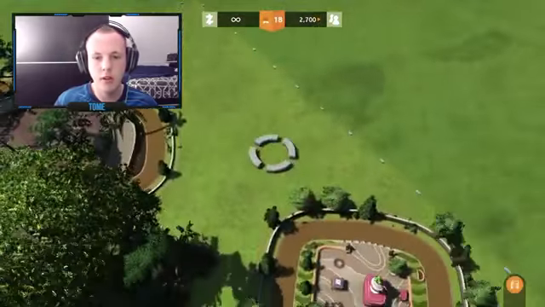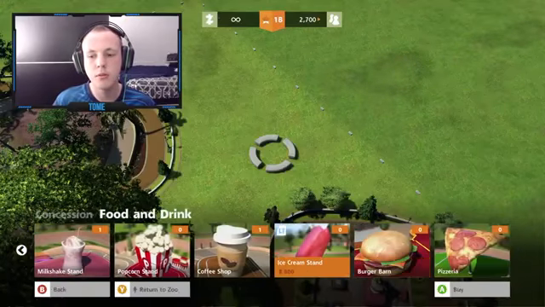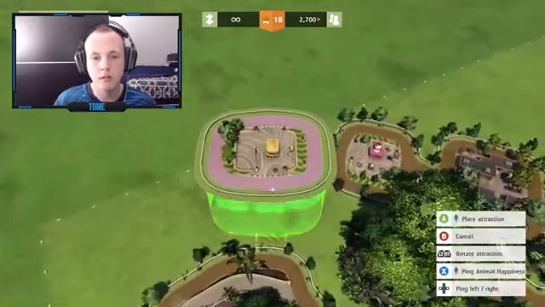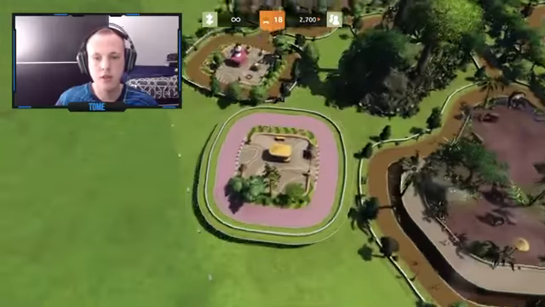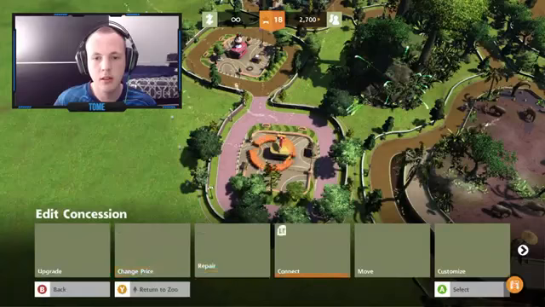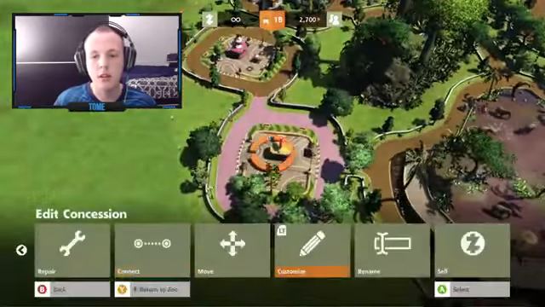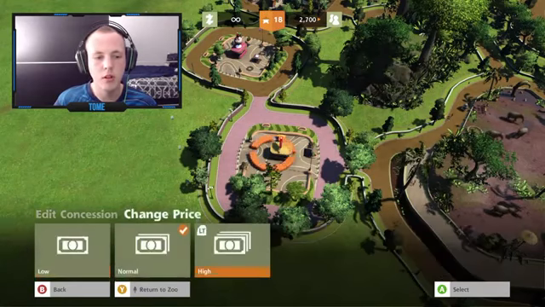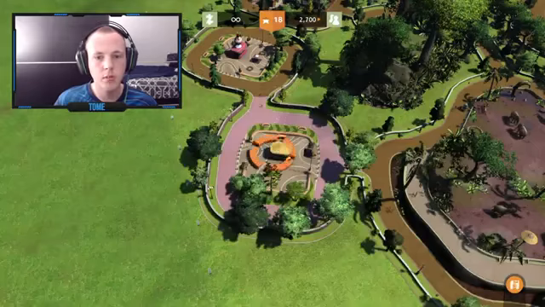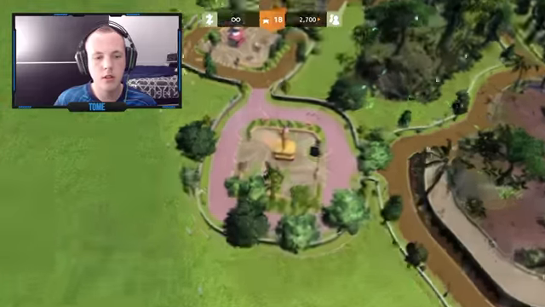Now, over here we're going to go to concessions again, build another food and drink, we're going to have an ice cream stand. Just going to go here for us, perfectly in that gap, we can connect it to here, and we're going to connect it to the elephant enclosure. Then the good old usual upgrade. And then we're going to go to customize.